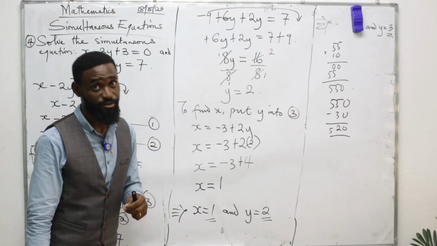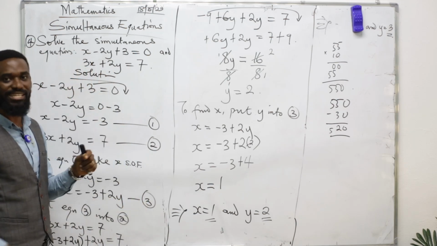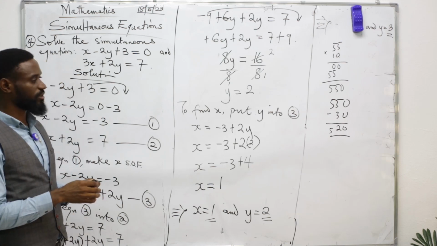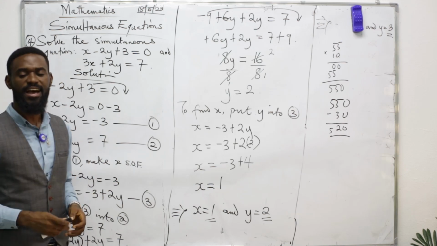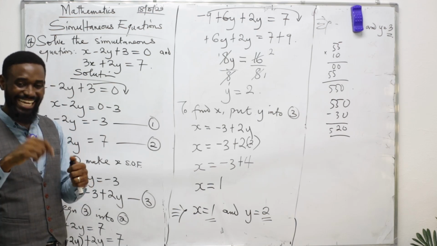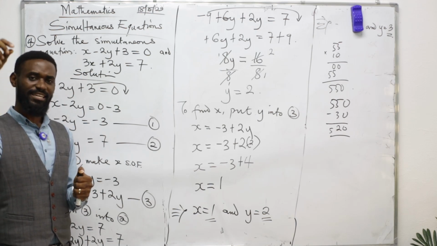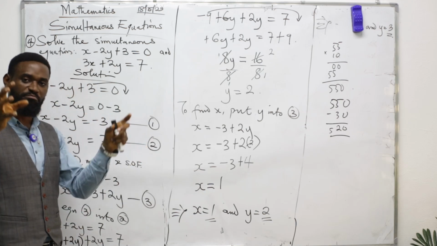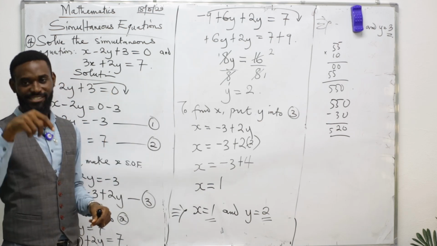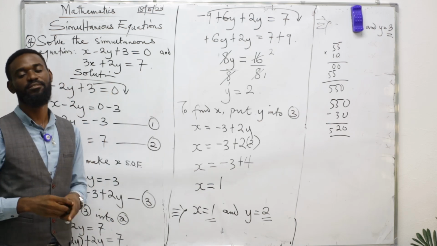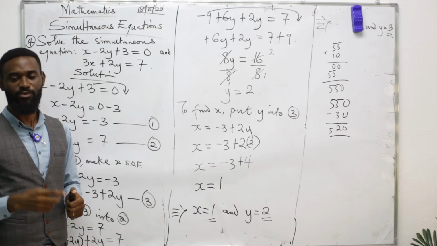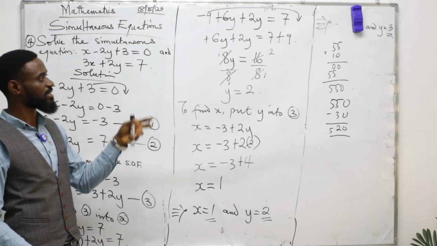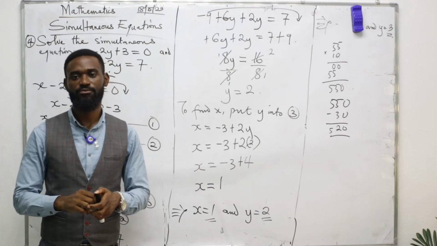I gave you the graphical method. Unfortunately, we can't solve that now because that will require that we do a graph. We plot a graph for the values of x that we will generate and the values of y that we will generate, and get the coordinates where the line of the first equation and the line of the second equation meet. Once we get those points, they become the values of the equation. Maybe subsequently in our next class, we can look into that. So all you just need to do is to go to your exam guide, keep getting questions around this and solving. Thank you very much.